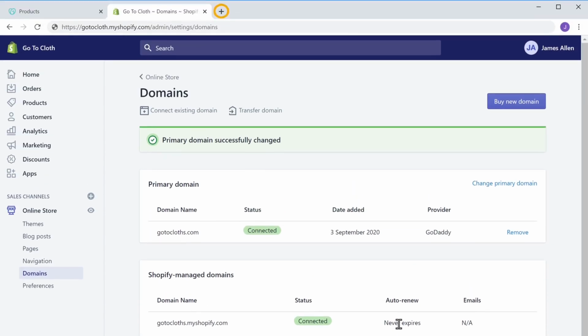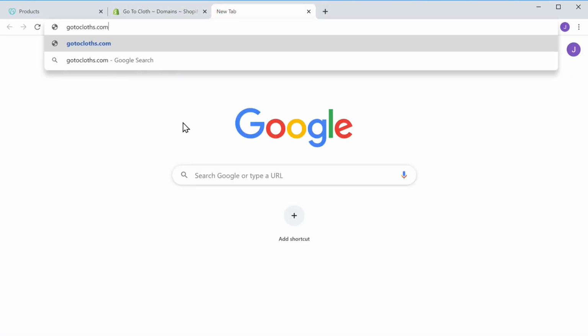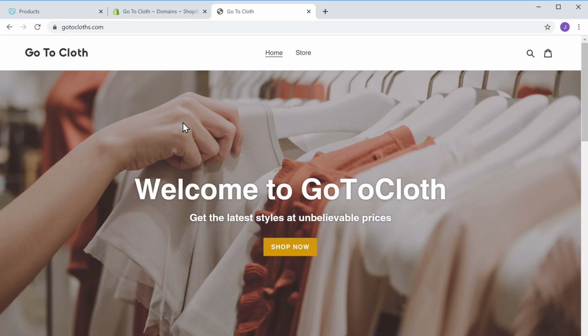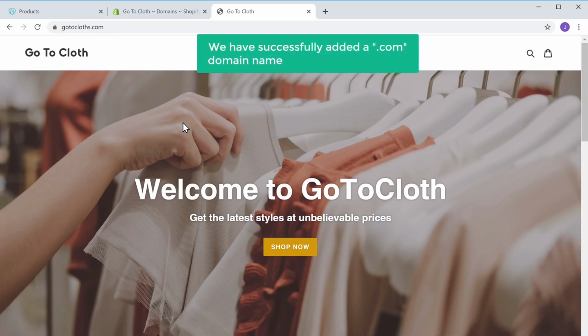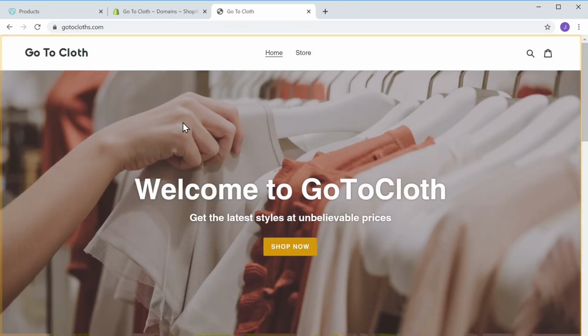So now if you open a new tab and type gotocloth.com and then press enter, we can see that we have now got our website on this new domain. So now we have successfully added a .com domain name to our Shopify website. And this is how our site looks now. So if you see here, we now have a home page and a product page.